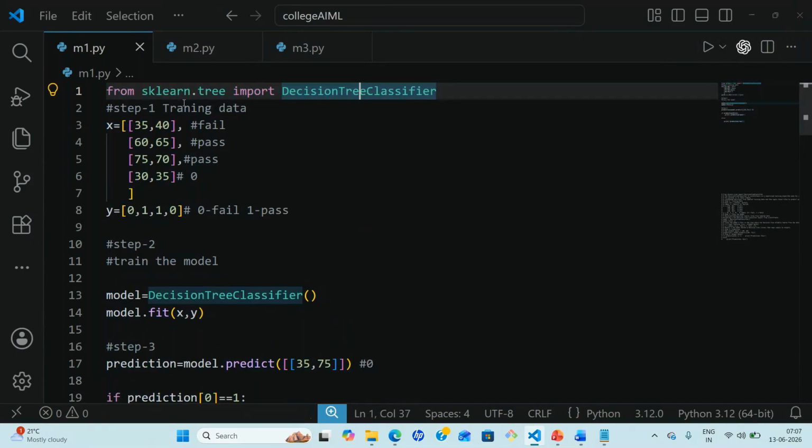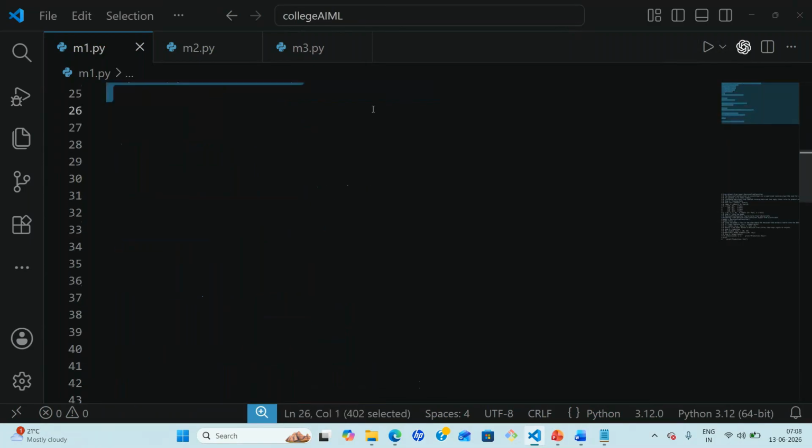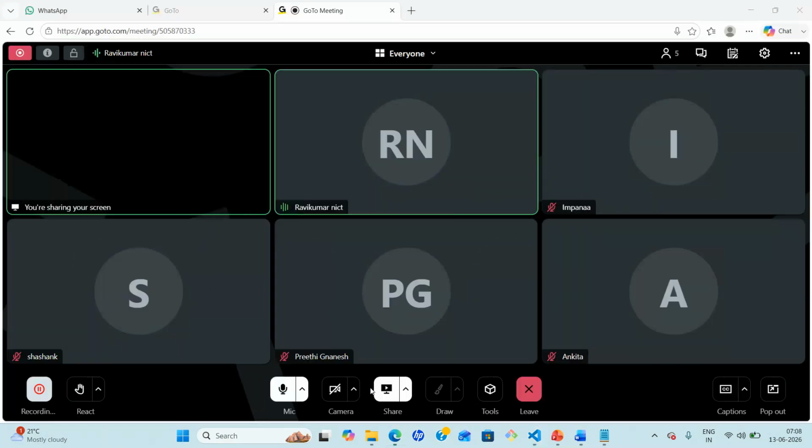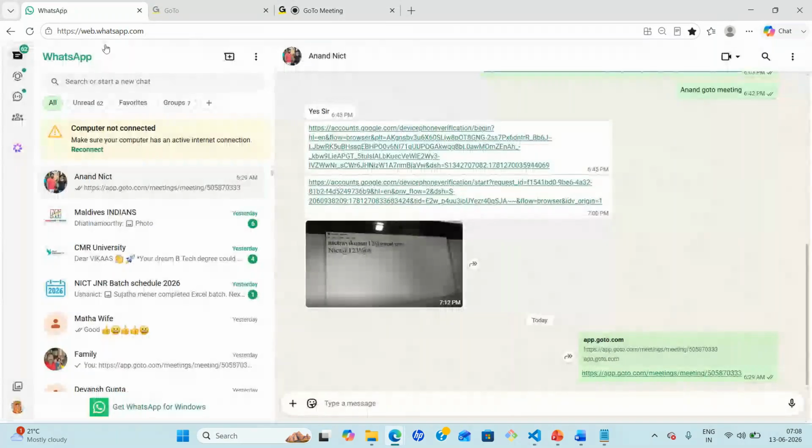I'll forward it to you and you can go through that. But my suggestion is everyone should learn a little bit about the decision tree classifier. This is a separate topic that we don't have in our curriculum, but I need everyone to study that. Then only will we get to know how it works. Correct. So I'll forward it in the group.